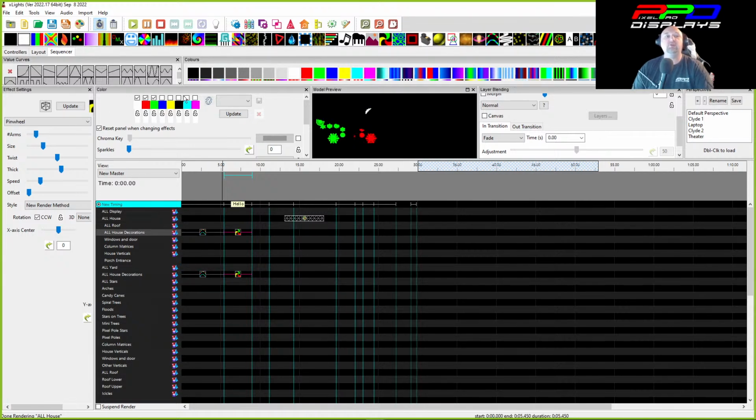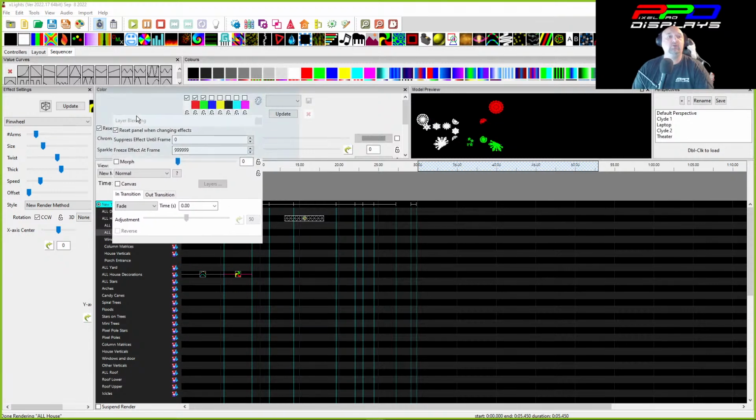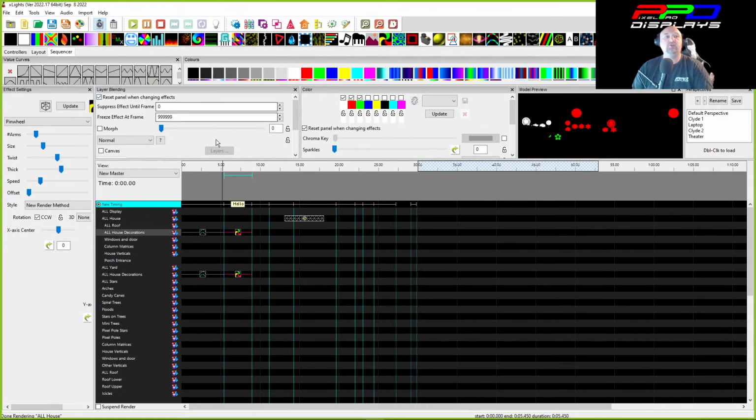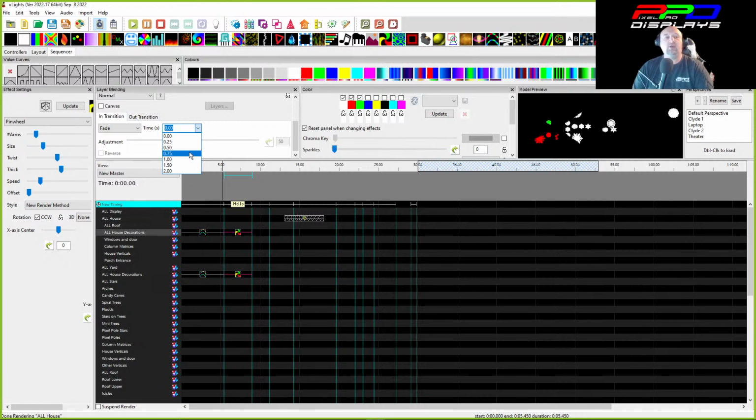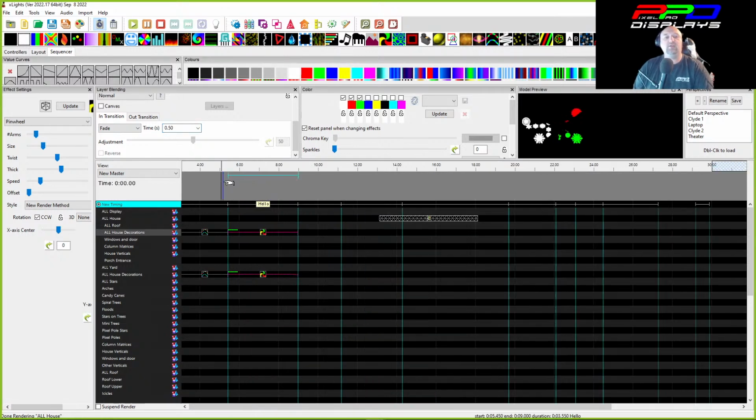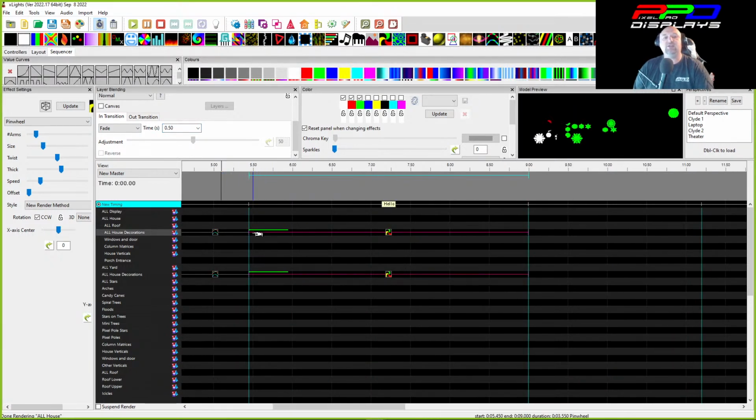Let me move this, because if you're on YouTube, you might not see it. So over here, this is your layer settings box. If we come down here and scroll down, you might see that you have the in transition and out transition. As soon as you click and select, you can manually type in, or you can select a predetermined one. You can see here that this is displayed as an in transition, and then the out transition is displayed as red.